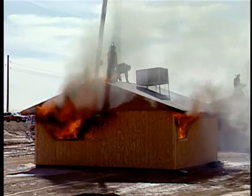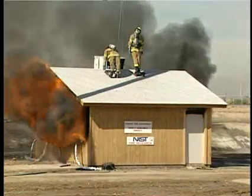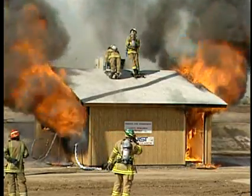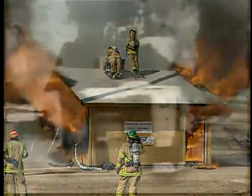The fires broke through into the attic spaces between 6 to 8 minutes after ignition. Flashover in the attic spaces occurred approximately 5.5 minutes after the fire penetrated the ceiling. On average, the fire flashed over in the attic 12 minutes after ignition. Prior to collapse, peak temperatures in the attic spaces reached 930 degrees. As the attic space approached flashover, the temperature on top of the roof quickly went from 100 degrees to 1,000 degrees Fahrenheit. Newer construction material and their newer contents burn very hot and very fast.